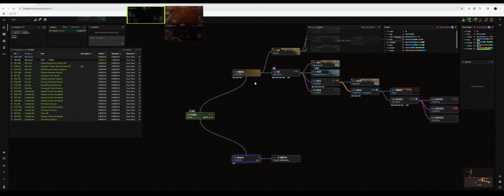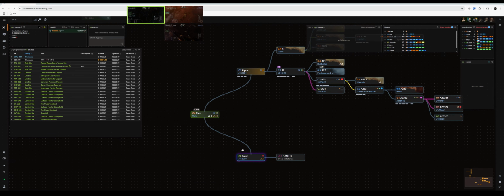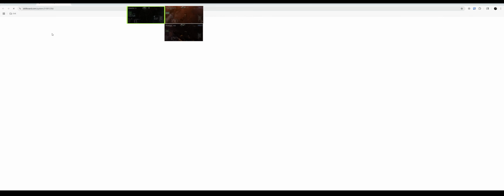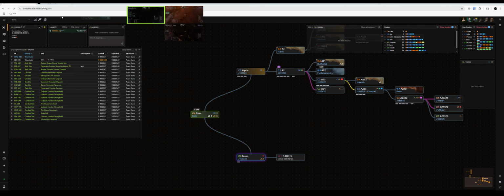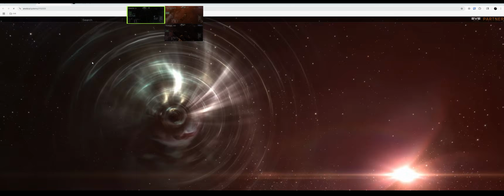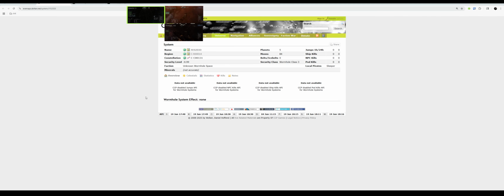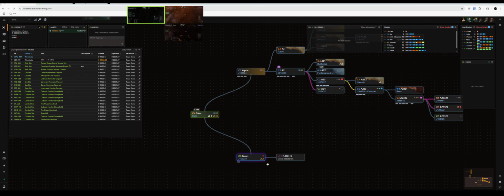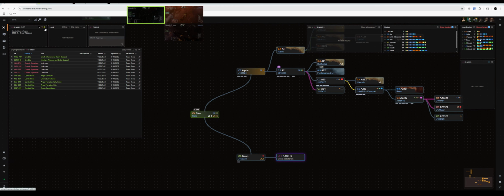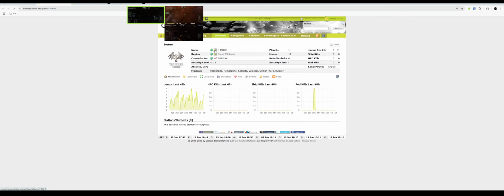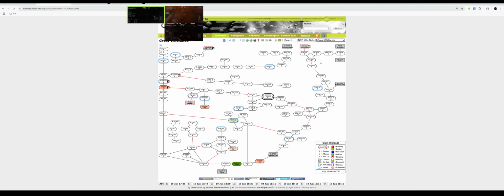I realize now we didn't talk about labels and other stuff when we were talking about system nodes, so we'll get back to that. We also have links to zkillboard, which is obviously the kill board for that system, anoik.is, which is the wormhole information for that system, and then the .lan, which is not very helpful for wormhole systems, but it is very helpful when you have a nullsec system in your chain and you want to very quickly be able to figure out what the delta looks like nearby. So this is a pretty dead region of space. I guess that makes sense because we're in NPC null here.